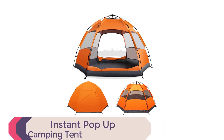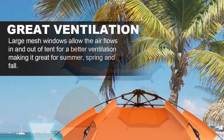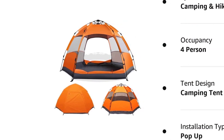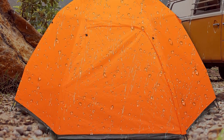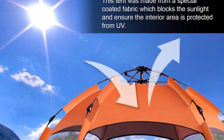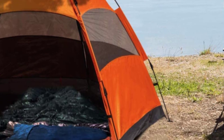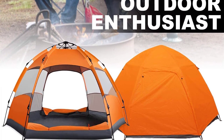Number 9: Instant Pop-Up Camping Tent. The Instant Pop-Up Camping Tent is a quick and easy setup camping tent perfect for outdoor adventures. The automatic hydraulic system allows for a hassle-free setup in just a minute. Made from durable 210D Oxford cloth fabric, this tent provides protection from water, wind, and UV rays. The 6-mesh netting screen windows keep out pesky insects while allowing for ventilation. The tent is lightweight and portable, making it easy to carry around in the included carrying bag. With large high-density mesh screens, buckles, and double-sided zippers, this tent is practical and family-friendly. It is perfect for camping, backpacking, and hiking adventures, offering features of water resistance, spacious room, easy assembly, and affordability.